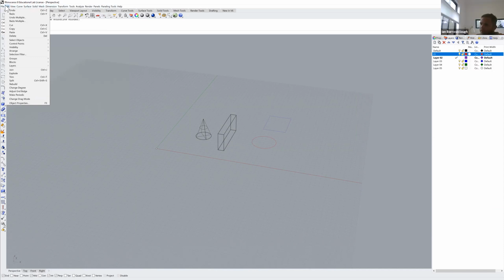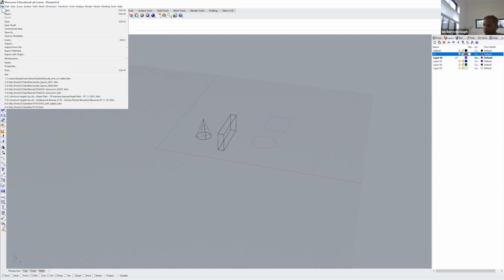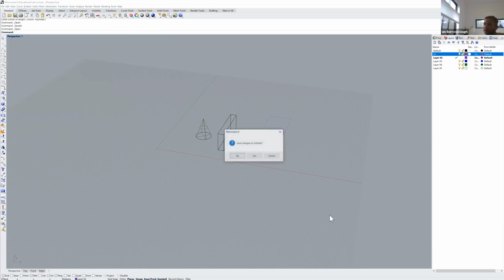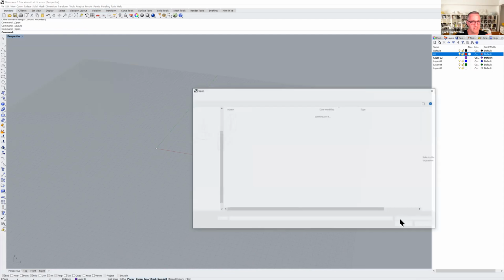Edit. Yeah. When you open, does it go both? Can you import as many files? Yeah, I'll do it. It's like, do you want to save it? No, I'm not going to save it.